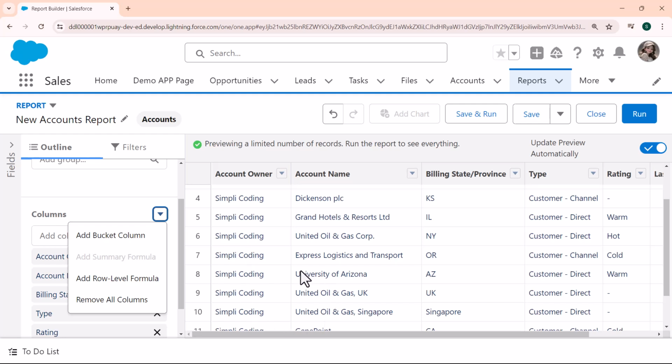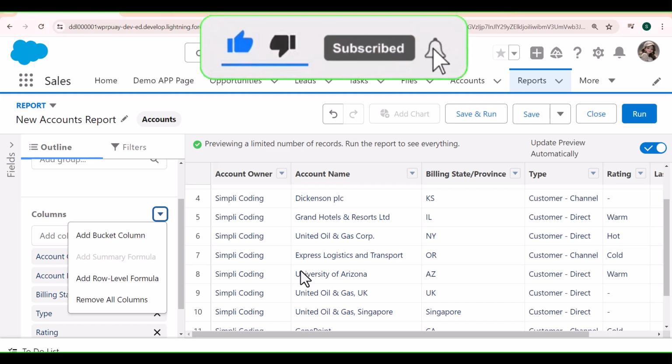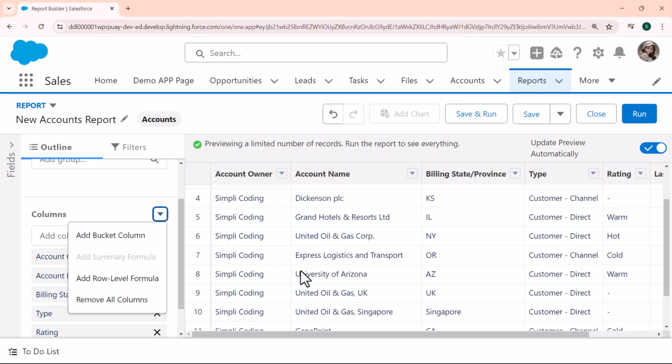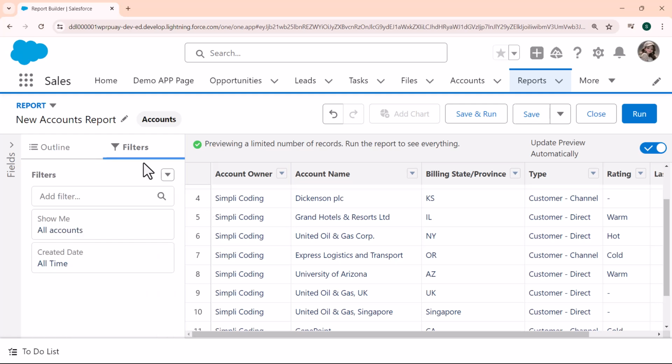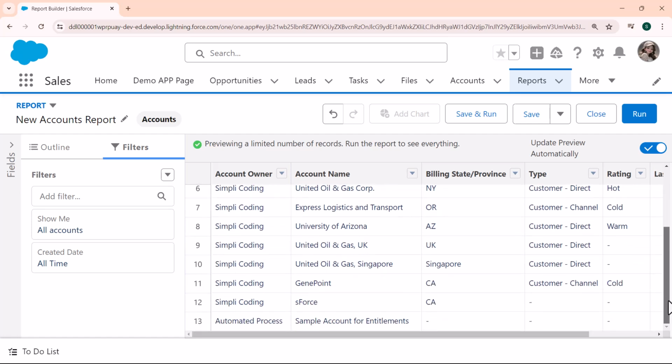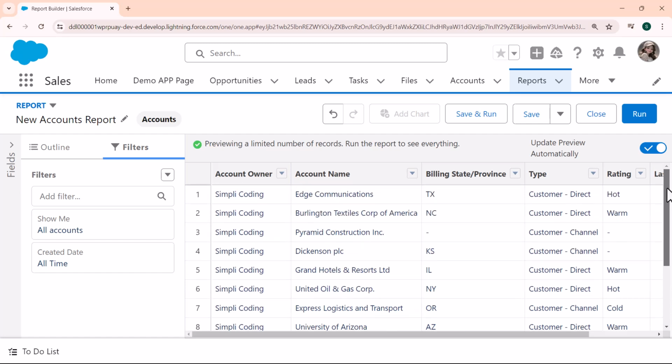Now as per our scenario, using the cross filter, we have to display only those accounts which do not contain any case records. So for this, we again click on the Filter option. Before applying the filters, first we can see how many records we have. So we scroll down and we can see we have 13 records. Then you can see there is a drop-down arrow on the left side. Click on it and the Add Cross Filter option is present under this list.